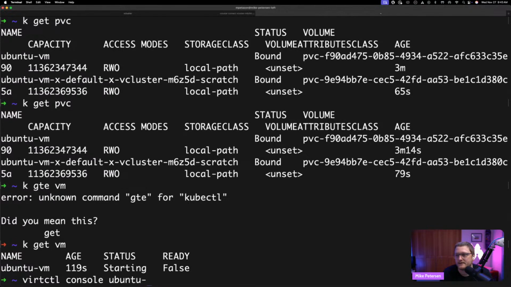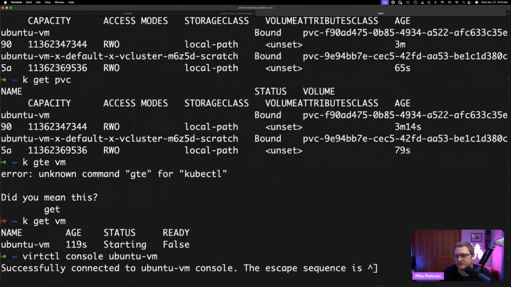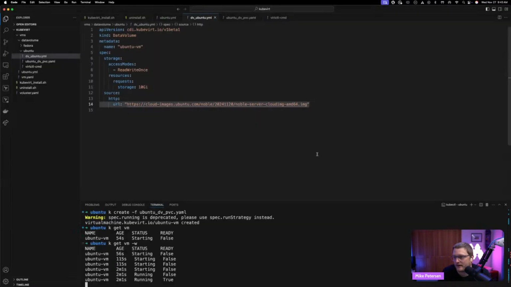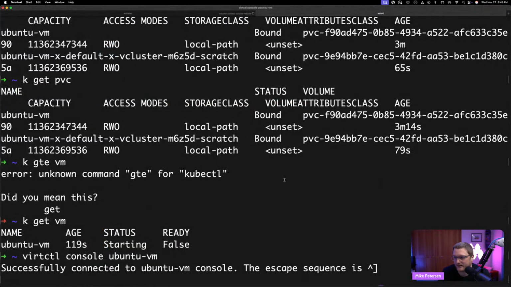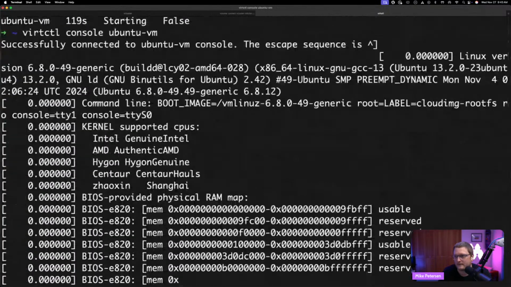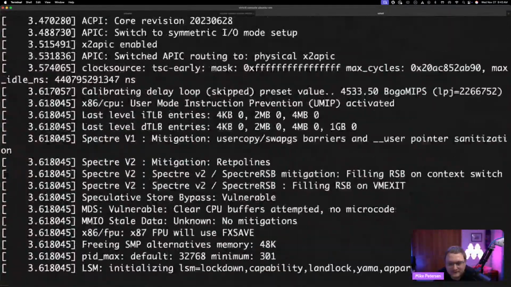And this is the kind of stuff you're going to be used to seeing when you're on the console of a virtual machine. Let's see if it'll let me log in. I think it's still doing a lot of stuff. Oh, it's running. Here we go. All right, so now, yeah, it's like a virtual machine. So you're used to seeing this kind of stuff.